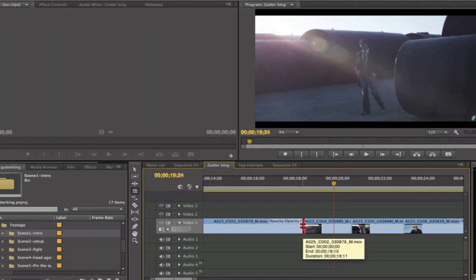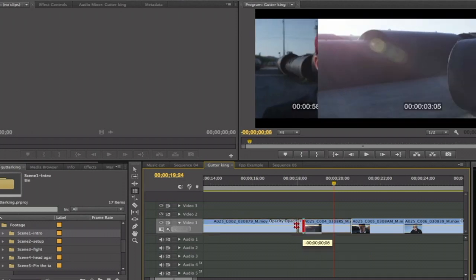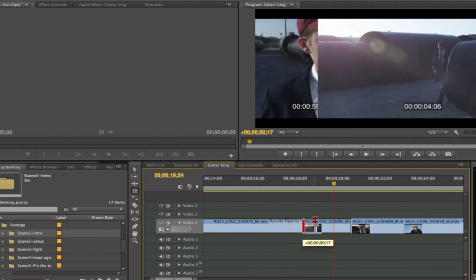What your roll tool will do is it'll allow us to move this back and forth and see where we actually want to start using our edit. Maybe right now we have it to where we just see him coming around the corner. Maybe we want him already around the corner.